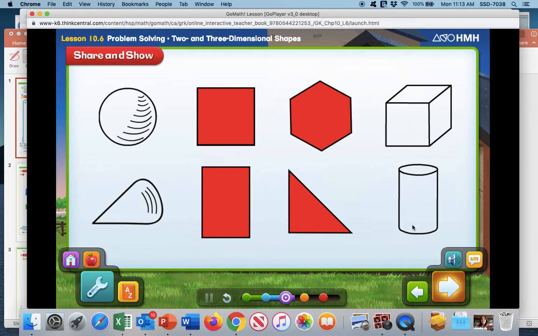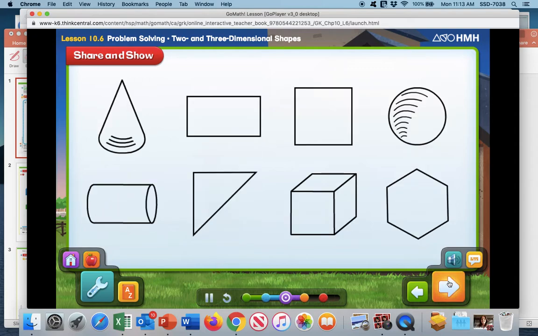They are three-dimensional shapes. Let's see if we can find the solid shapes in this picture. Click to color all the three-dimensional or solid shapes blue. Then click the check button when you're finished. So now I'm going to check all of those. So we're going to come over to this one. Thumbs up, yes. Thumbs down, no. If your thumb is up, that's a yes. I'm going to click on that blue.